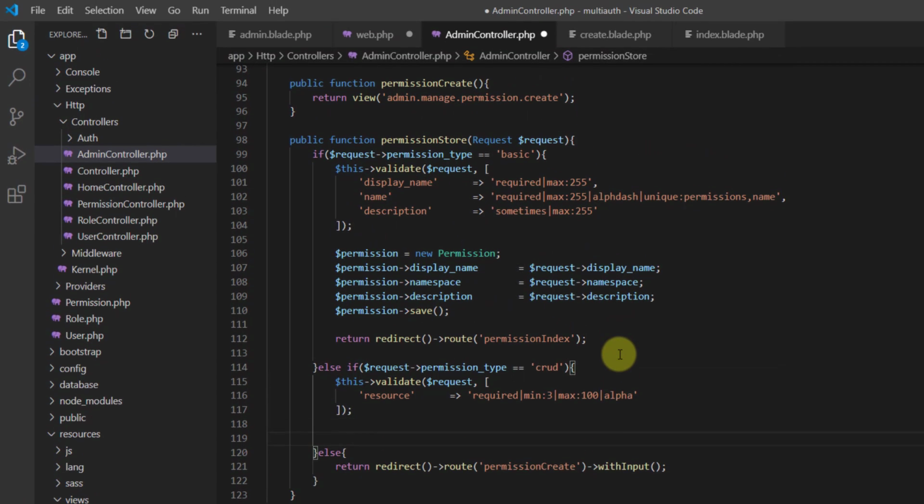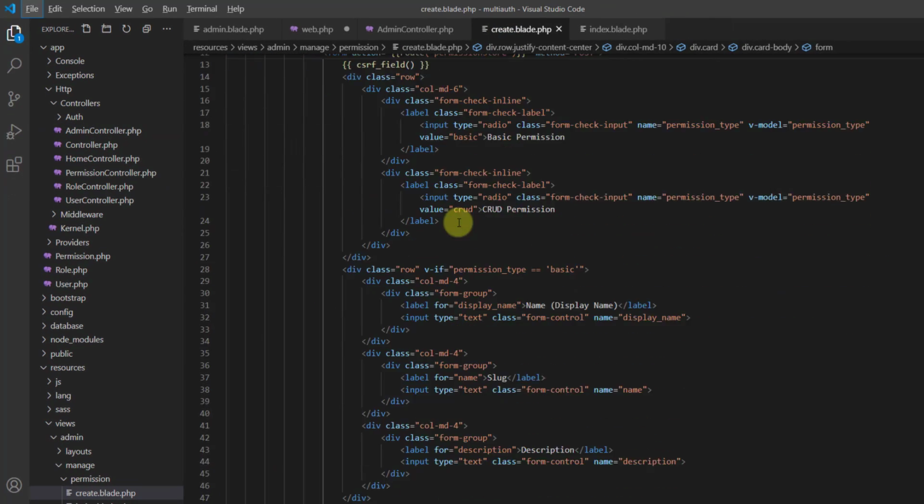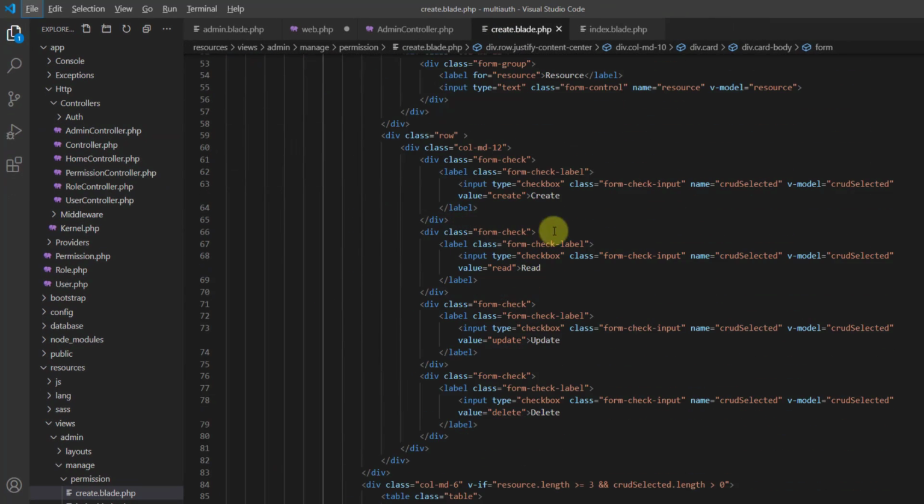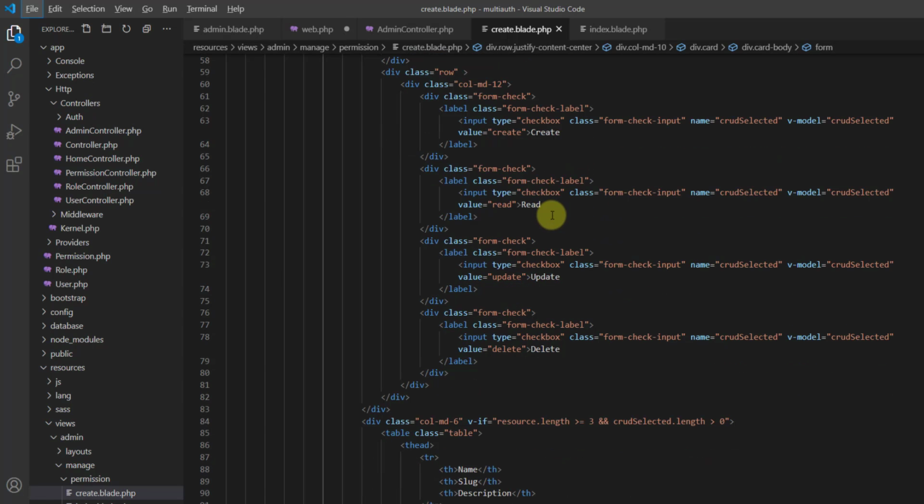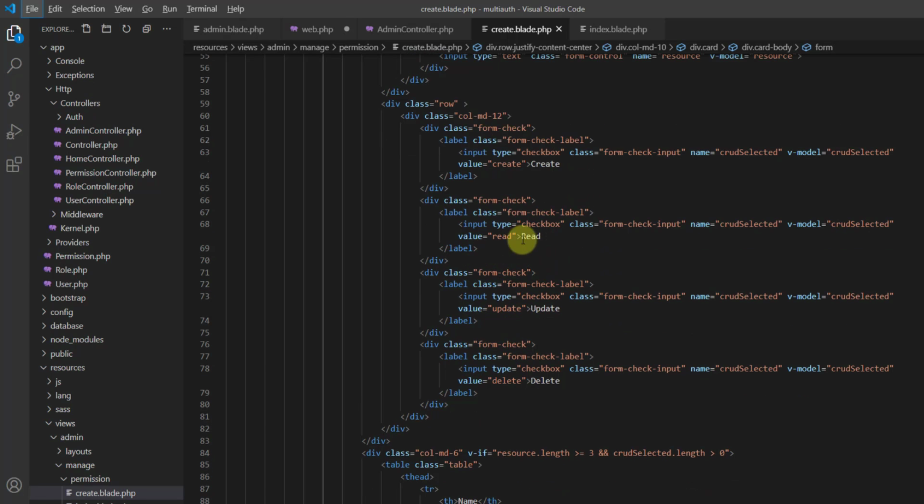Now after that, let's get the value of these 4 checkboxes, but we have to send it as an array. So what I can do in here is declare a hidden input field. So let's create it under this div.